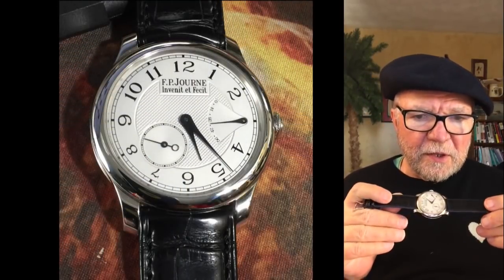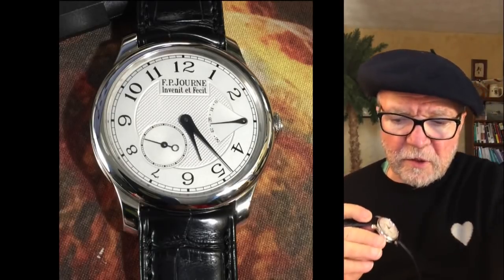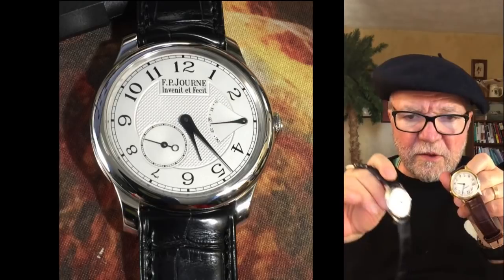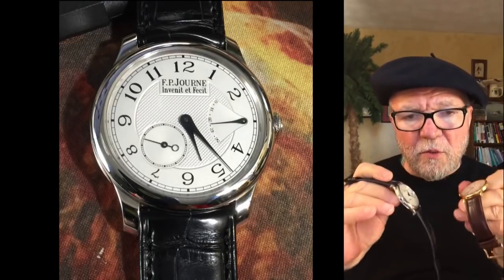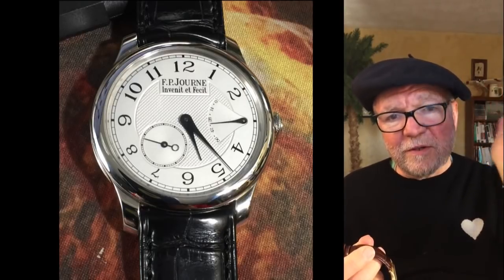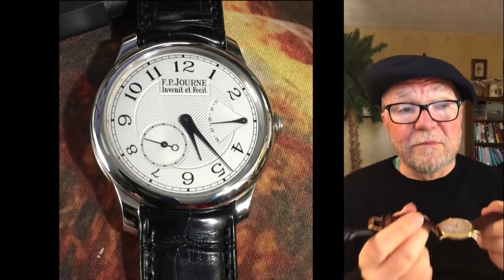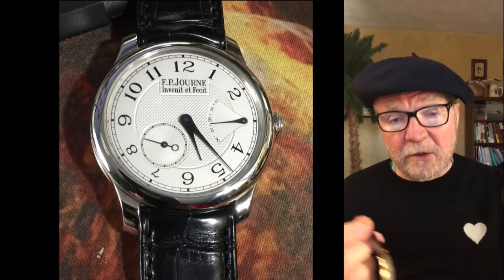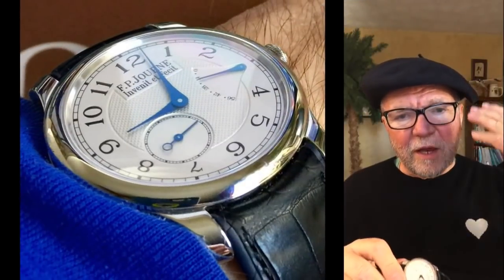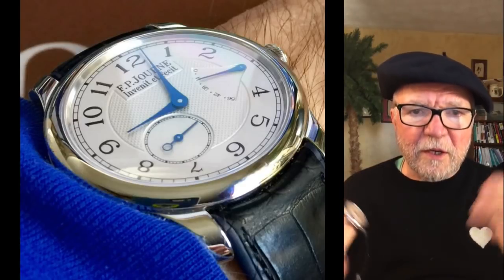One other trick that I learned was that when photographing, if you want to show the blued hands on your watch, here are a couple watches that have blued hands, and as you can see, the blue doesn't really show up. What I found was that if I turn off some of these other lights and I lay these in front of my computer monitor screen, I got a great big 27-inch one, so it puts off a lot of light. But the light from that brings out the blue in the hands. I'm not sure why, but it does.